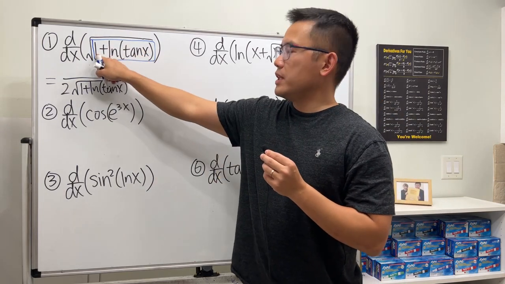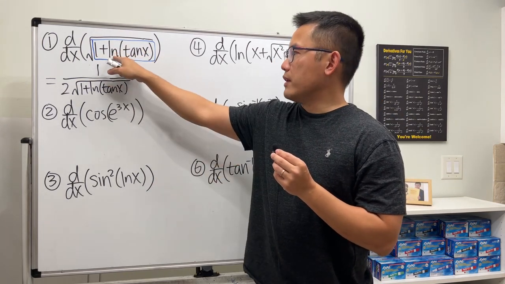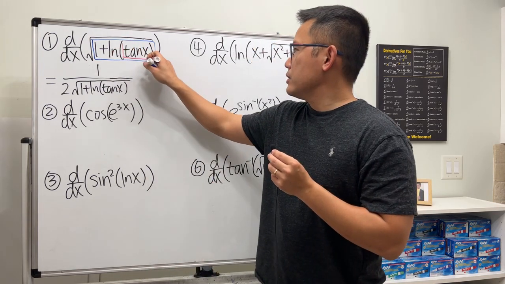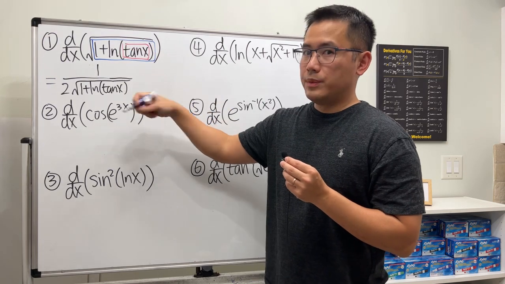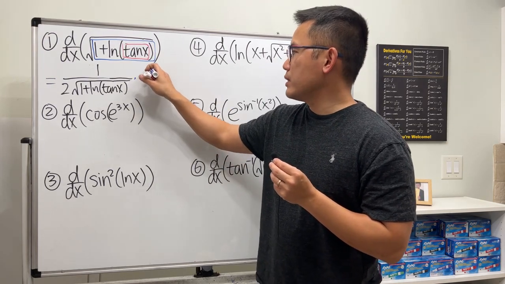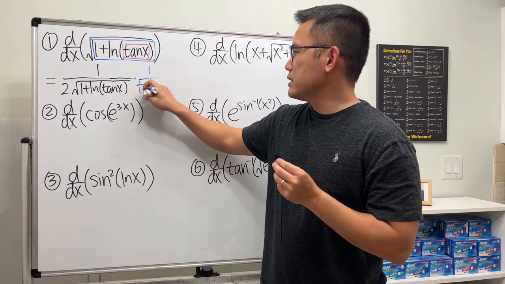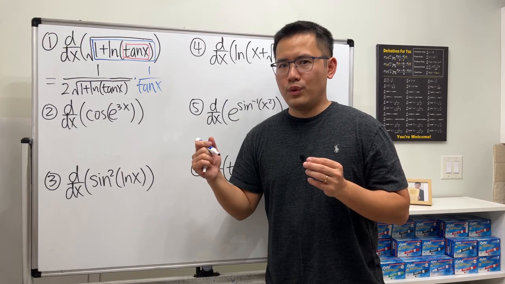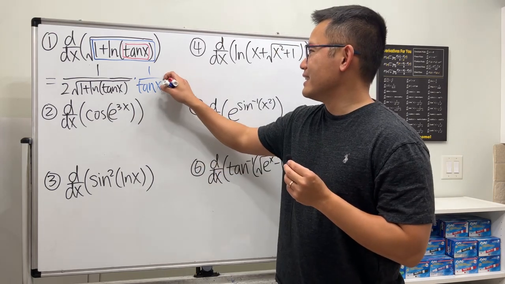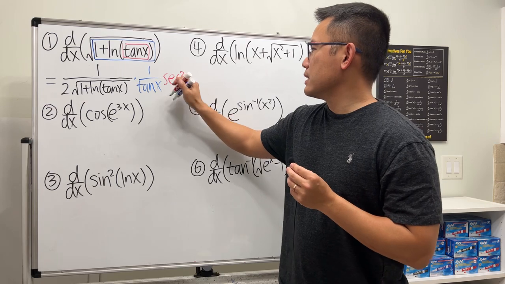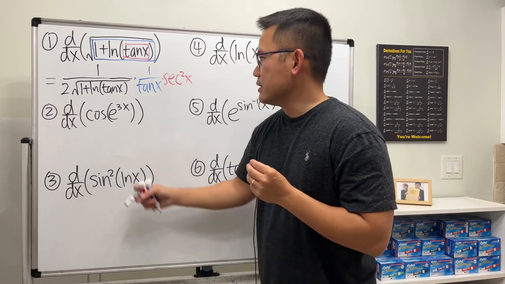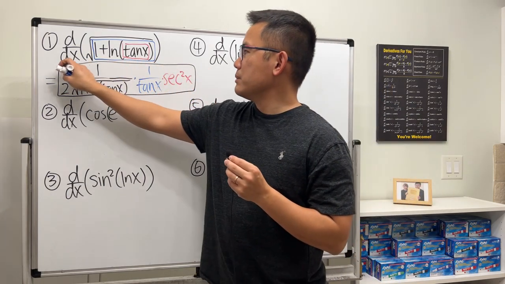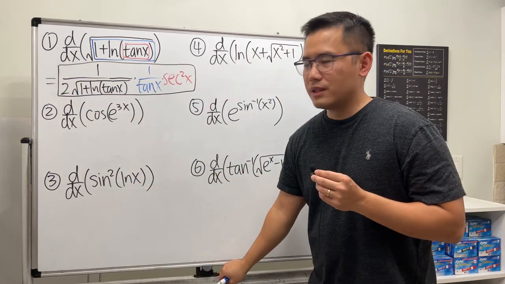Take a look. The derivative of 1 is just 0. The derivative of ln of a box right here, right? Well, ln is going to be 1 over. So we differentiate that. We get 1 over the box, which is tangent x. And then lastly, differentiating tangent x, we get what? Secant square. Yes. So we multiply by secant square x like this. And as you can see, that will be it. Again, we are not going to simplify anything. Just focus on the calculus.